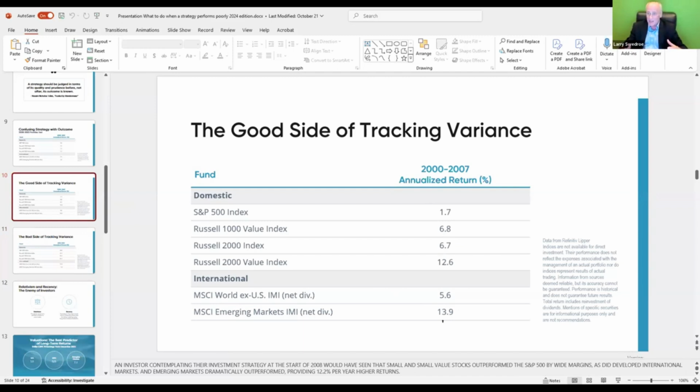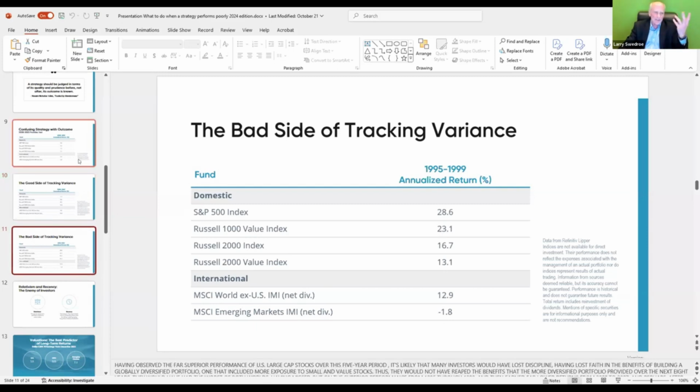This is 8 years now, right? So massive returns. The S&P is by far the worst. Small value is the best by far in the US. And Jim says, Larry, you know what? You were right. It's now 8 years later. I should have listened to you. I'm going to go back and buy that diversified portfolio, so I'm not putting too many eggs in one basket.